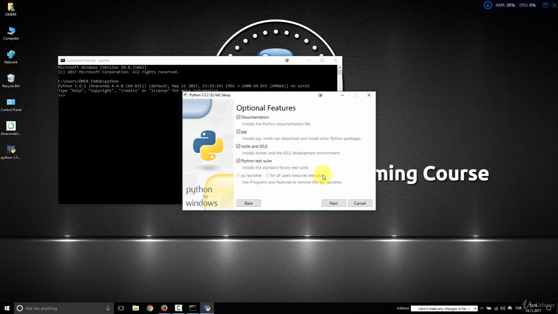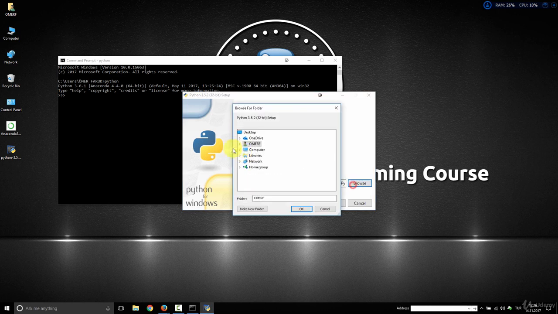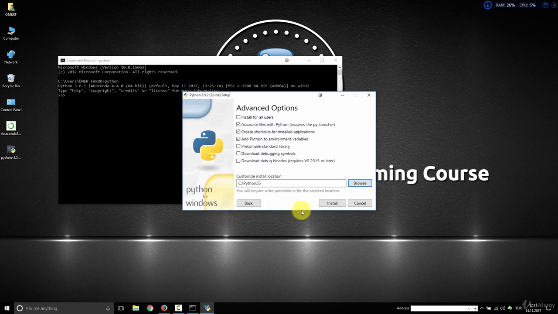I don't make any changes in here. It will be the same default selection, and I'm clicking on the next button. I'm saying where I want to install Python. In here I am under the C folder, and I want to install this version under the name Python35, and I click on OK, and then I'm clicking on the install button in here.